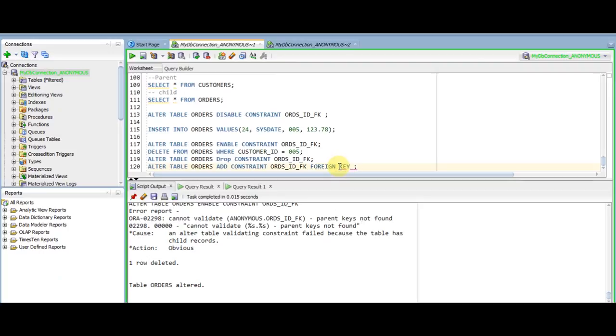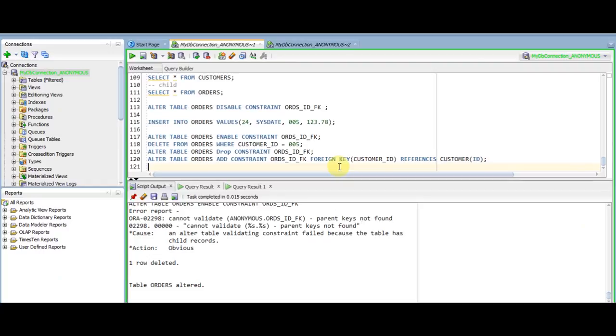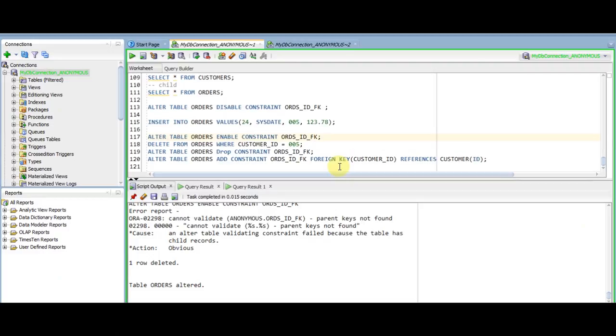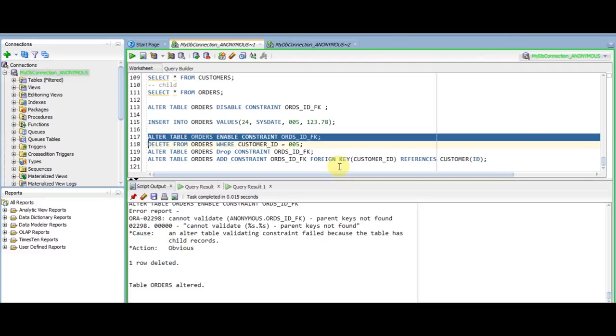Within parentheses we will be writing the column name, which was customer underscore id, followed by references. References refers to the table, so the table is customer and the column of it is id. So these are the commands that we need to type to make any changes. But remember that this enable will not work as long as there is even one row which violates the set constraint. Okay, so this is it for now.